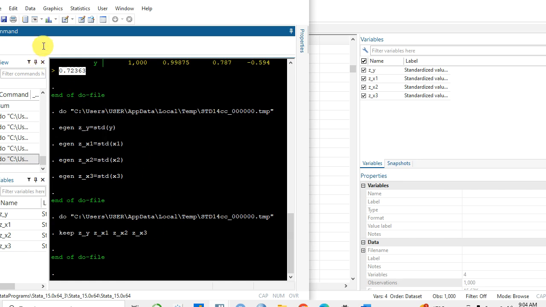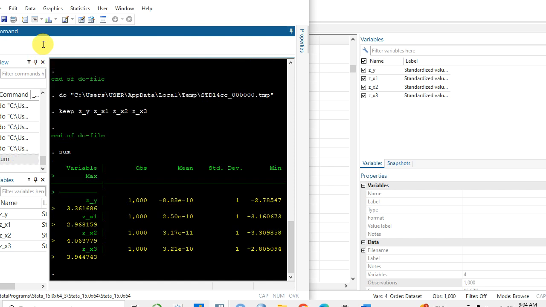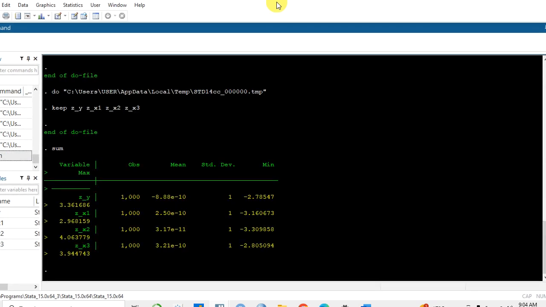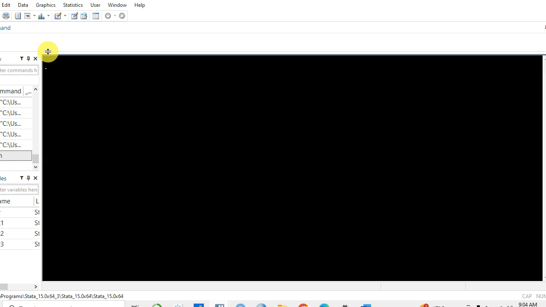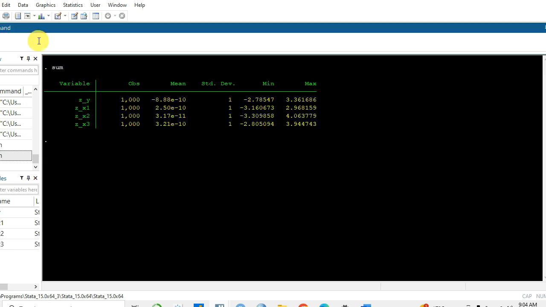Now I can just do a quick summary of that data. So I can have a summary. You can see now, remember initially you saw that the standard deviation was 0.9596 when we were rounding off to 1.